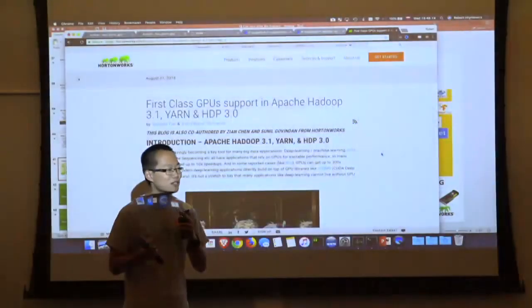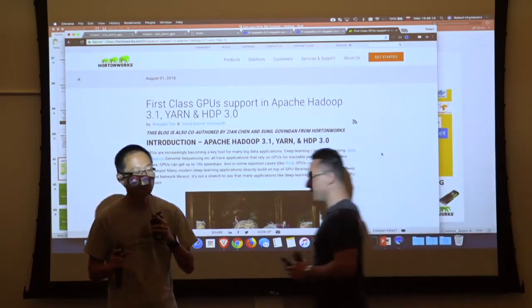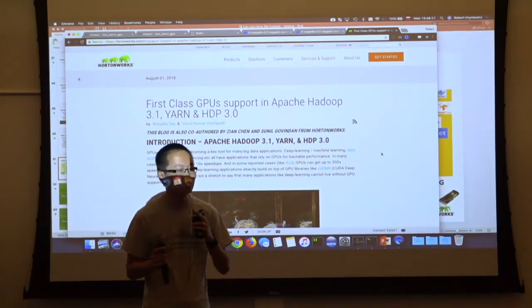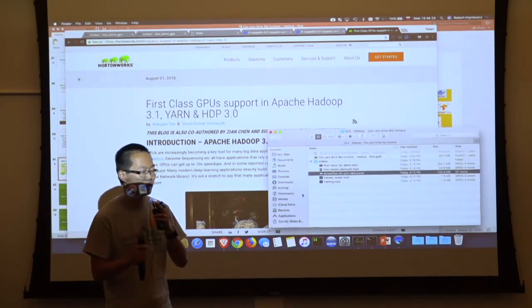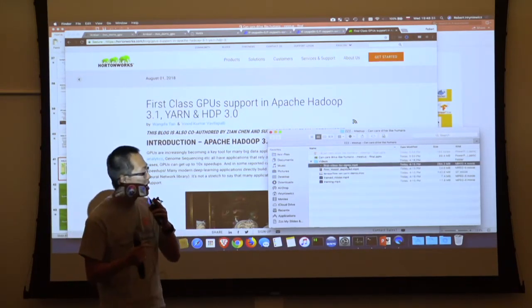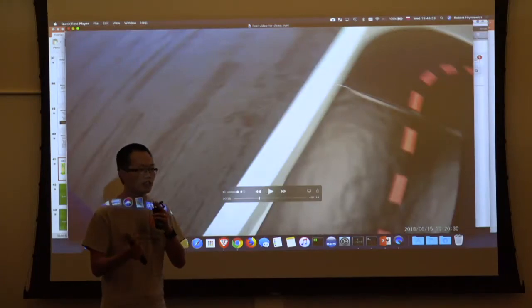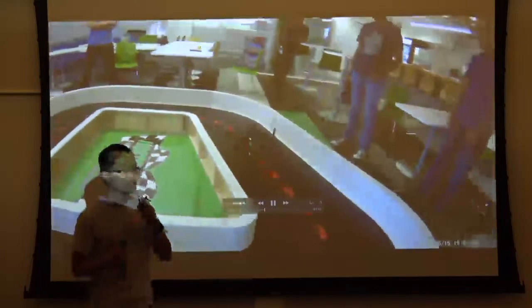The first thing we learned from this car is that it is running a different OS. The base OS is Ubuntu, but on top of that it's running ROS, so it has some different concepts. Every node sends messages to each other, so we had to work out how to capture the data, how to calculate, and how to send it back to the car. So that's the first challenge.